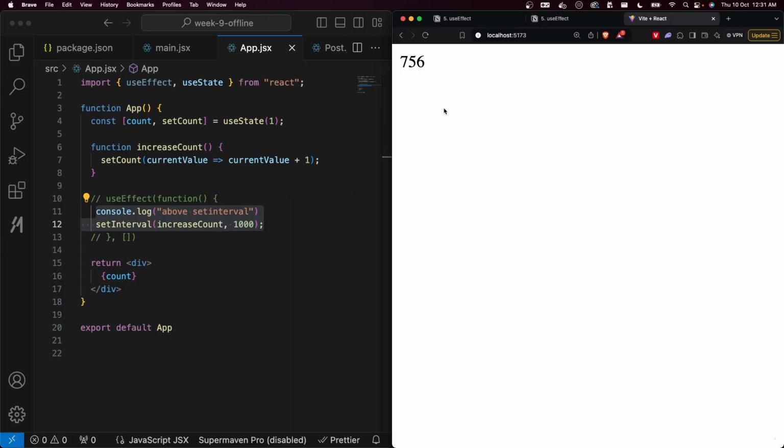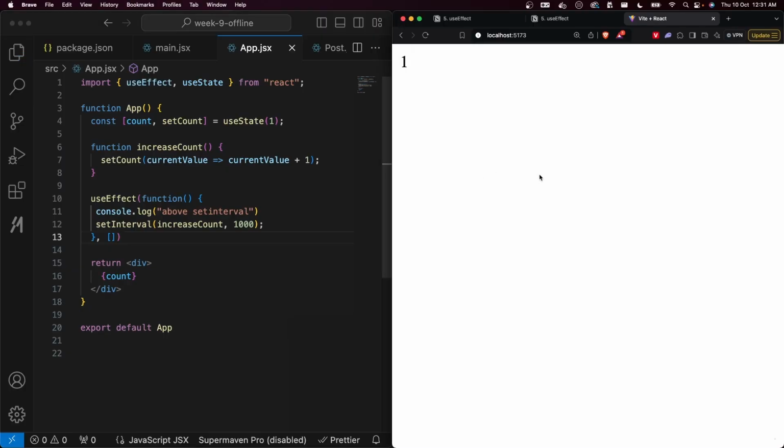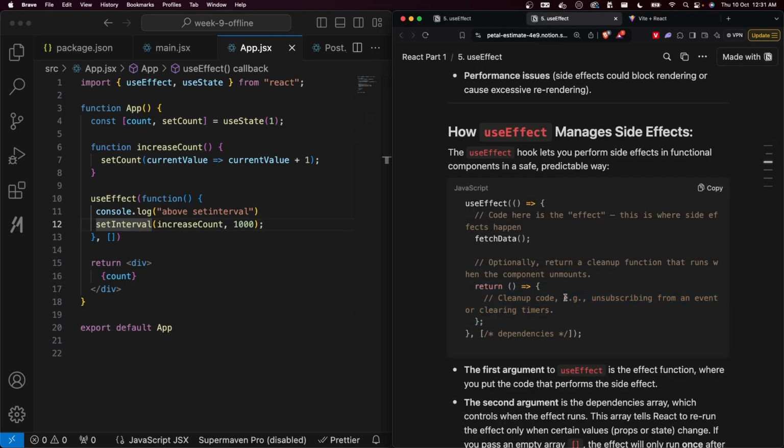Because there are so many clocks, they are all calling set count again and again, and this number is increasing exponentially. If I wrap this inside a use effect and restart, then this line of code runs only once, which is why this goes up only by 1, because there is a single clock that is running. In the next section, let's understand the cleanup logic written over here and the dependency array that is present over here.